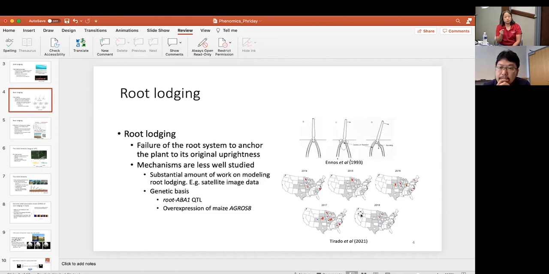Do the features that you are finding for the derecho overlap with the features you are finding in the Genomes to Fields models? I'm sorry, can you say that again? Are you finding the same? Are the models similar? Are they different? Where you would think the features that are predicting root lodging are the same for the derecho crops versus the Genomes to Fields crops?